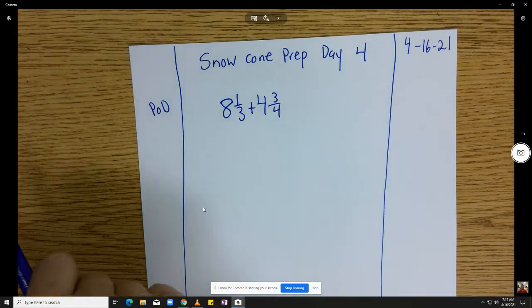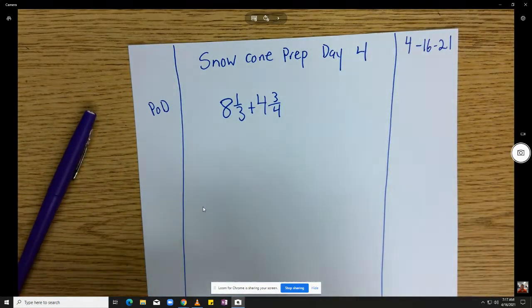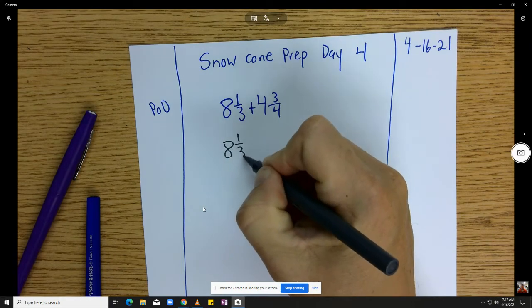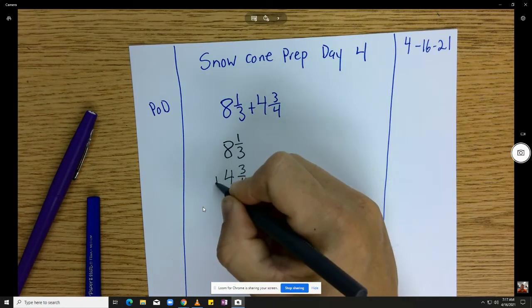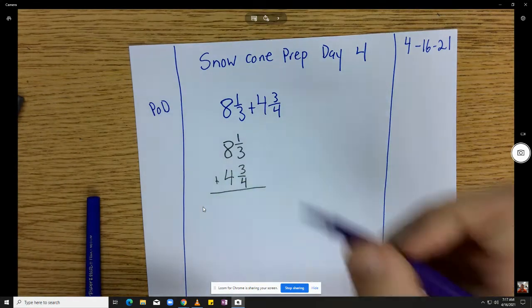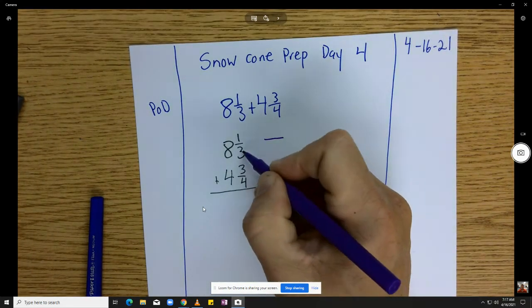So think of the things. First of all, I am going to get out my grape fraction bars, because the first thing we're going to do is stack this. Okay, so let's stack it up and down. Remember, we cannot add anything unless it has a common denominator, because they're different sized pieces. So we stack it. Then I'm going to get out my delicious purple grape fraction bars. And then step 3 is I'm going to count by 3s and 4s, because remember, my goal is to get those to be the same.